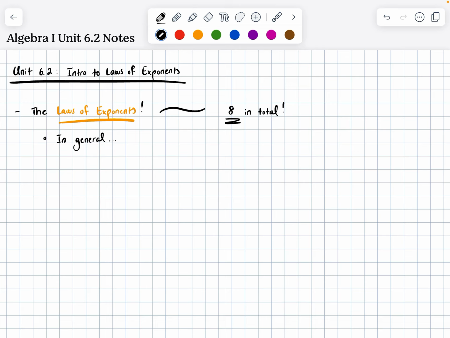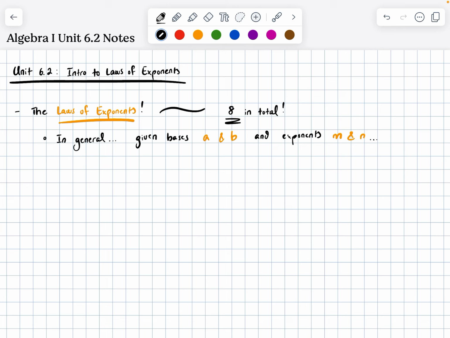In general, we're going to use symbols to represent each of these laws. The symbols that we use are as follows. In an exponent, there's a base, the thing being exponented, and the exponent itself. The bases we will typically, by convention, represent using the variables a and b that will get swapped out for specific numbers depending on the problem we're working with. Same thing for the exponents. We're going to use symbols to represent our exponents. They'll get replaced by specific values. The symbols that we use are m and n.